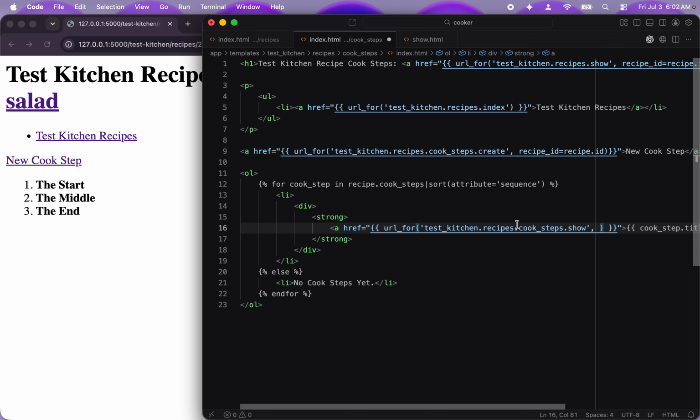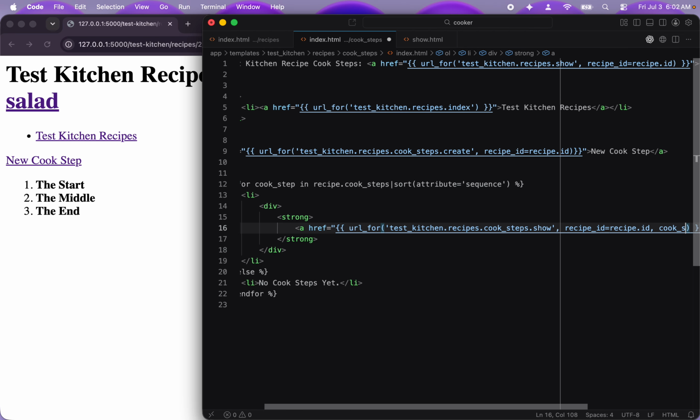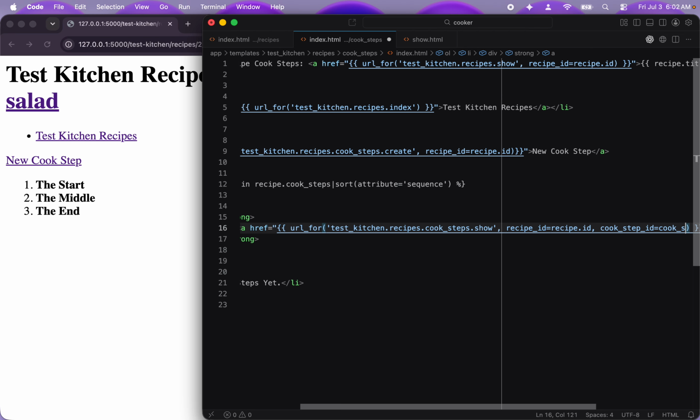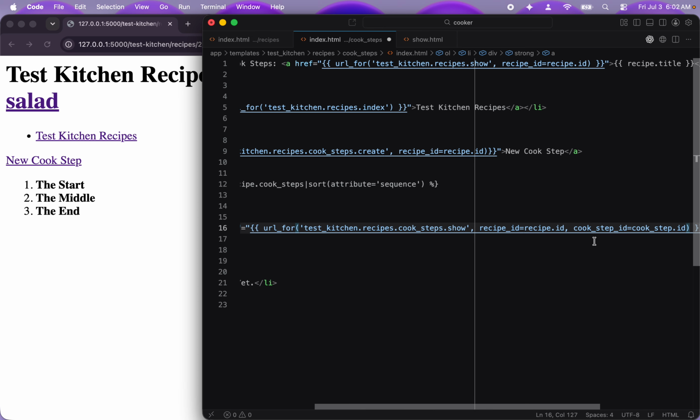We need a recipes ID, and since we're on the show page, we need a CookStep ID. So recipe ID is recipe.id, and then CookStep ID is CookStep.id. We have all those things.